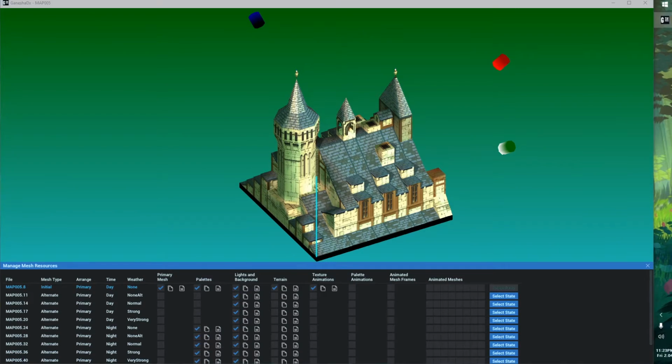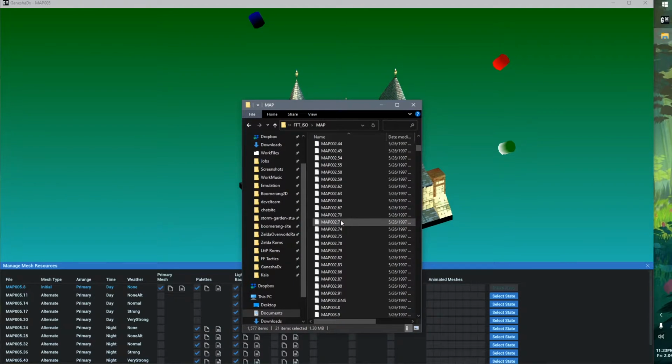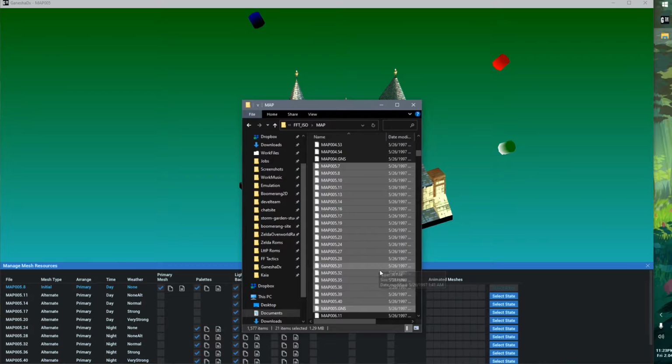We remember when we looked in our folder structure, that's exactly what we saw. So if we go down here to map 005, we have 7, 8, 10, 11, 13, 14, 16, 17, etc. We have a lot of those here. But it's kind of skipping every other one, right? We have 8, 11, and 14, but here we have 7, 8, 10, 11, 13, 14. Where's 7, 10, and 13?